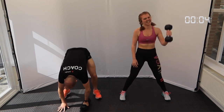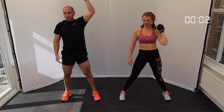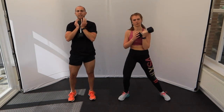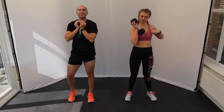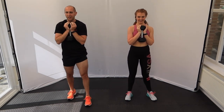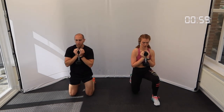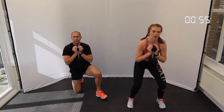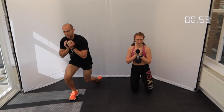Three, two, and one. Next exercise, holding the dumbbell in this goblet position here. We're gonna kneel down, stand up, and jump squat. Oh, that's an evil one. Yeah, little burner, let's go. Kneel down, stand up, squat jump. Got the option of dropping the weight as well if it's too challenging.